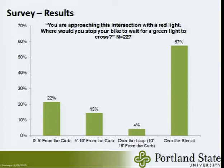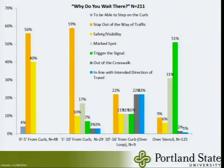That means people were hopefully using it, at least in that sort of circumstance where they were on a computer screen looking at something and pointing to it. So they don't have a whole lot of external stimulus. But at least this might be a best case scenario. And again, this is self-reported, so we don't know what might really go on in the real world. And who knows if they're doing research online or whatever. But hopefully this is pretty good. And then I thought it was interesting, the second highest number of people were stopping over the curb. And I'll get into the reasons they reported for doing so later on here, which is right here.